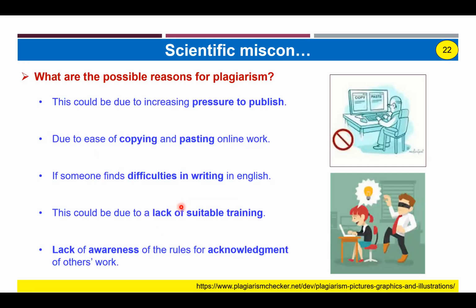Now, what are the possible reasons why such a thing happens, right? We always think about why such a thing happened, because there are many cases. First of all, there is a pressure to publish, because if you publish, then your increment will come, and otherwise you don't get an increment. Or you got funding from somebody, then you have to publish. That is the pressure you build up, and you just try to do that.